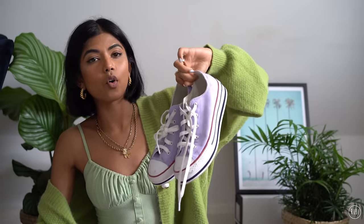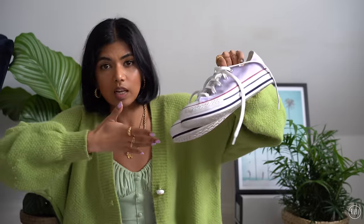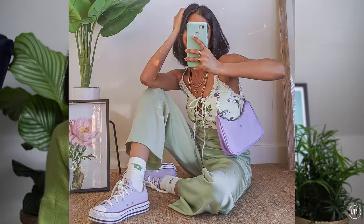Moving on to these — I got these right before coronavirus hit. I ordered two pairs of shoes right around that time, and right before I came back to Melbourne my shoes arrived, then I got on a flight literally the next day. I love these — I wanted more colorful Converse, and I love purple, so here we are. These ones are a platform, very comfortable, and the color is an amazing lilac lavender, which I love.